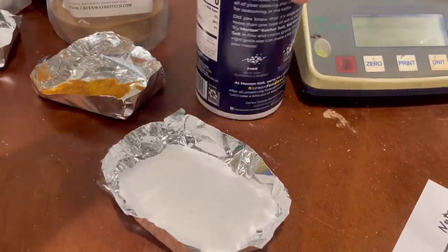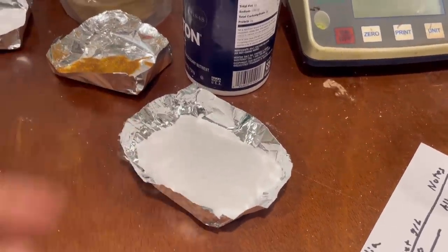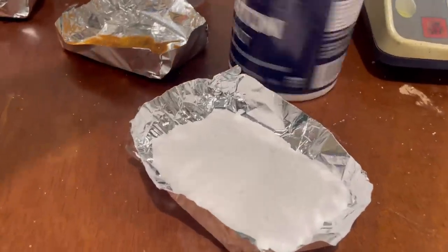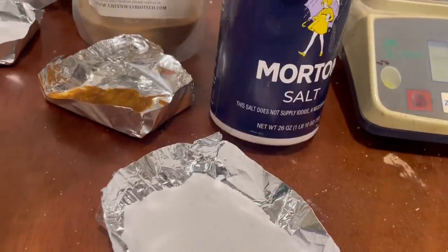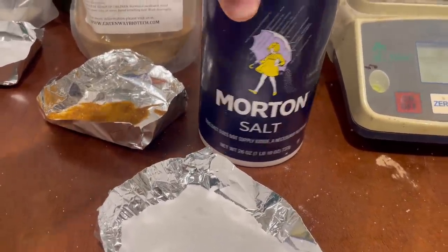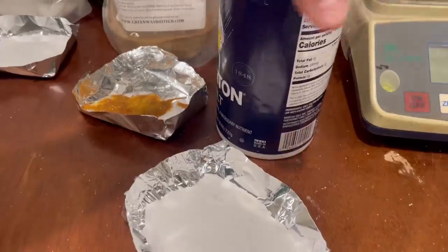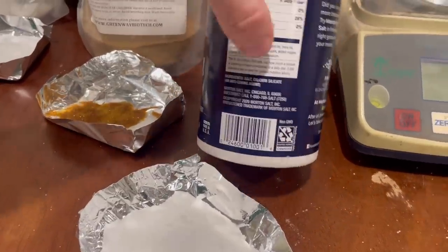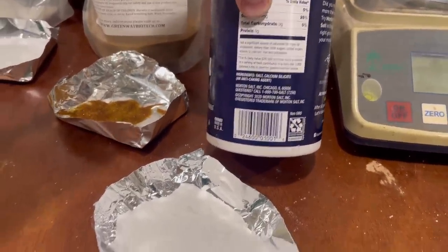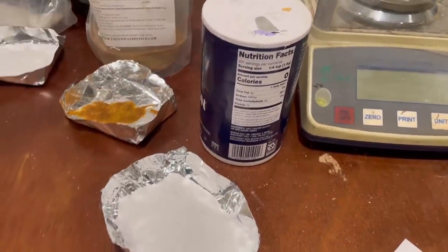I should mention I'm also using a little less sodium chloride because I've already got chloride in the magnesium chloride. People asked if this is iodized salt — it is not. If you're using iodized salt, you probably wouldn't need iodine in the trace element solution. I should also mention this contains calcium silicate, so that's both calcium and silica included as well, meaning I will end up with silica in my solution after all.